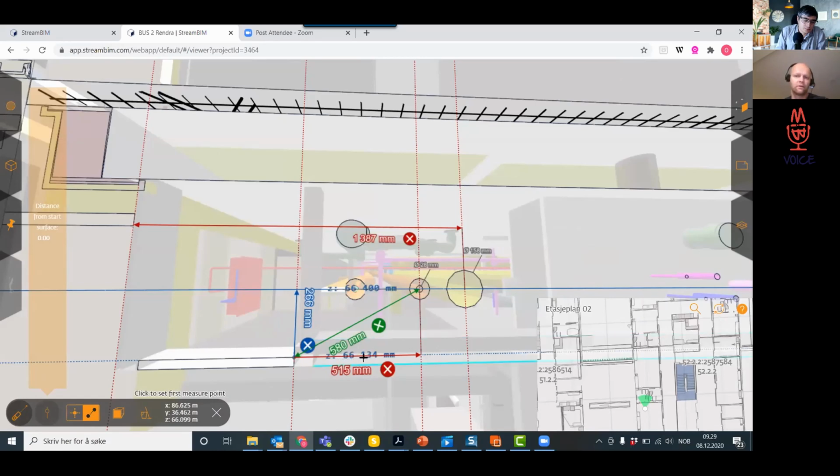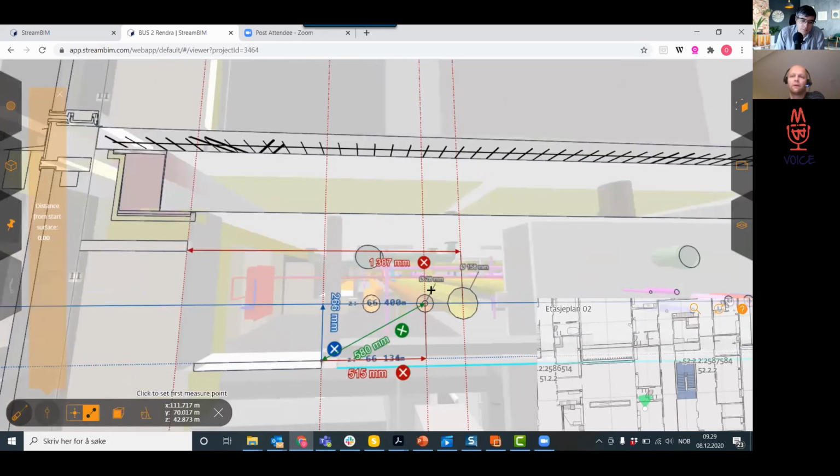And here is 66,134 millimeters. This is dependent on you actually modeling your model at a correct height, usually above sea level. And like I said, measured diameter and distances. That's how the measuring tool works.